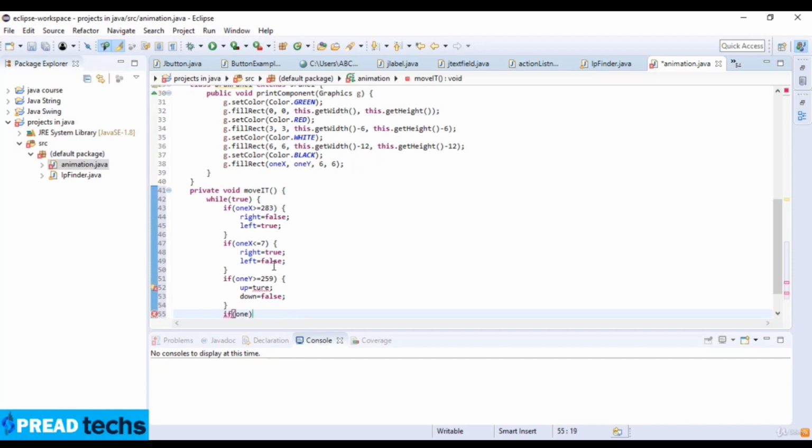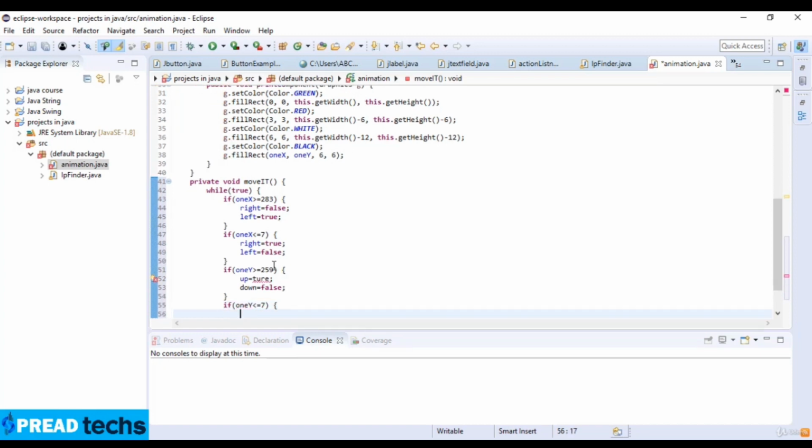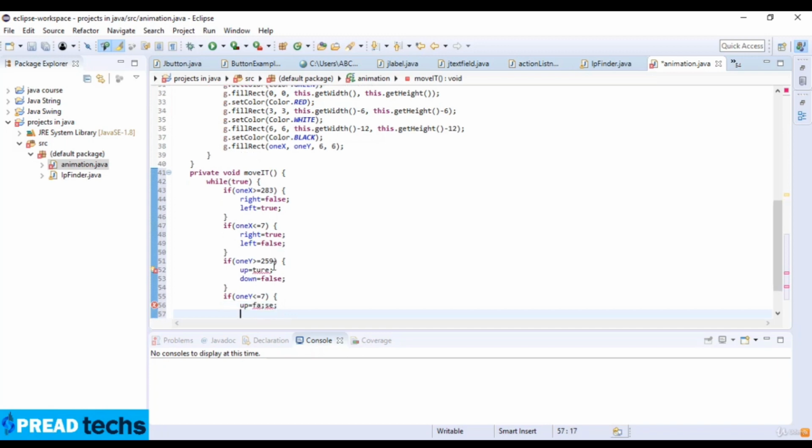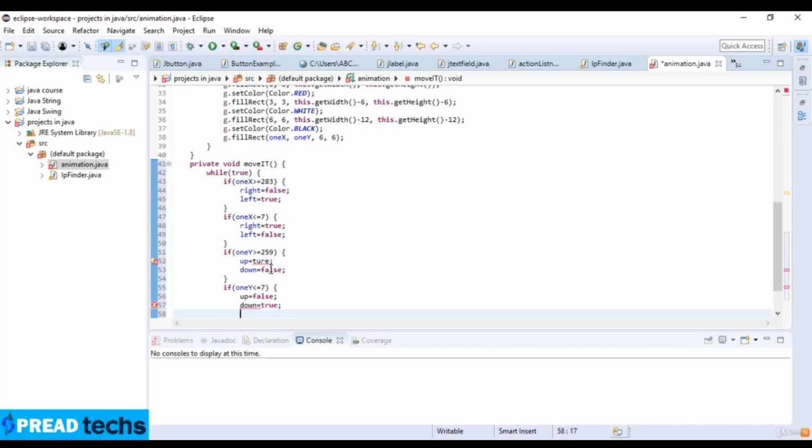And if this ball is on the y-axis and it is less than the value of 7, so up is equal to false, and down is equal to true.